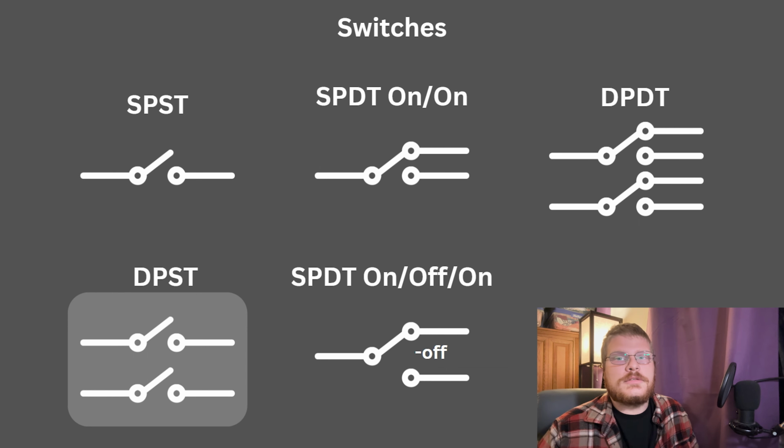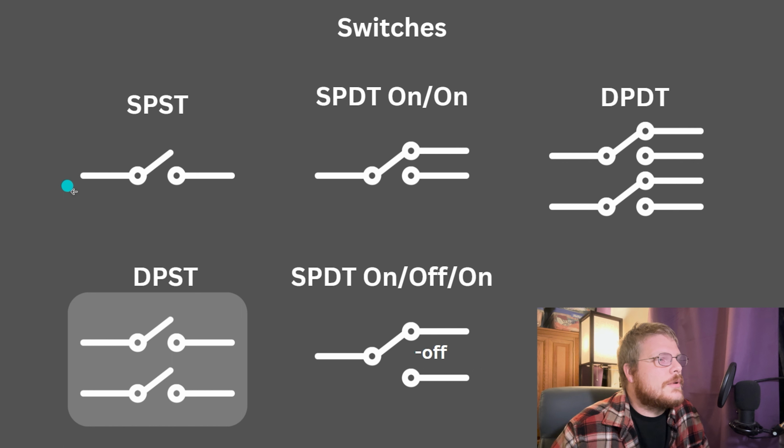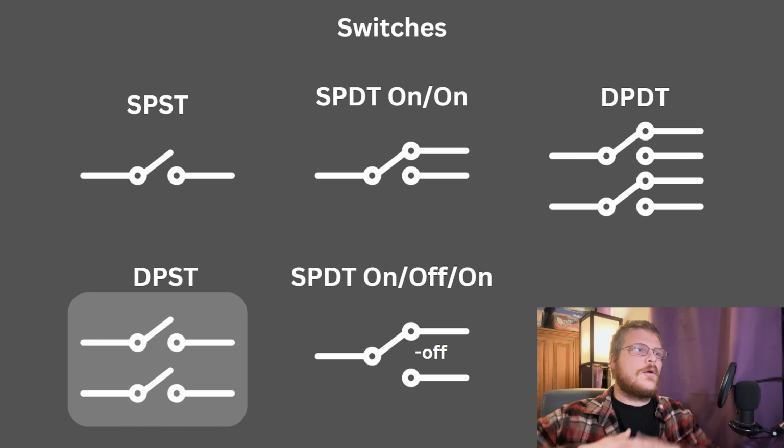So I'm going to start with switches because they're a little bit more fundamental. There are many, many different types of switches. Switches have what's called a pole and a throw. A pole on a switch, you could think of as an input to the switch. Does the switch have one input, or does it have multiple inputs? A single pole, single throw switch at its simplest opens and closes one circuit, has one input, one output.